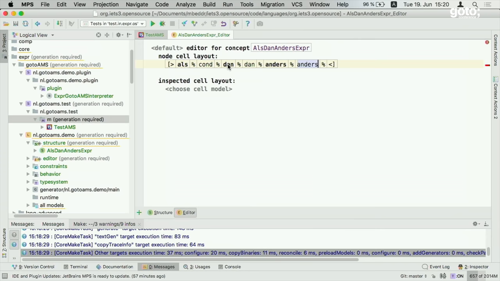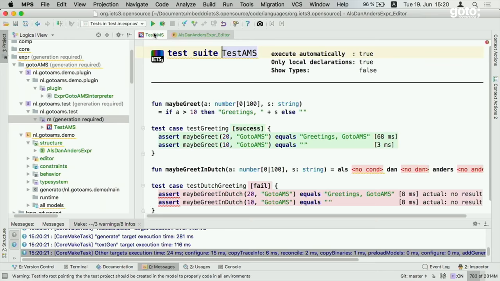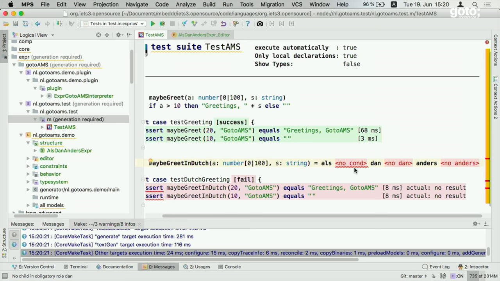I'm compiling this, going back to the example, and you can see that the existing code changed how it looked. Why is that? Well, MPS uses a projectional editor. You don't type stuff which is then parsed into a tree and then processed. Rather, every editing activity directly changes the tree. And then there is a projection engine, almost like a model view controller thing, that shows it in whatever editor you define. And if you already have an instance of something in your tree and you change the editor, well, then you change the look of existing programs. Whether this is good or bad depends on what you do with it, right? But that's how it works.